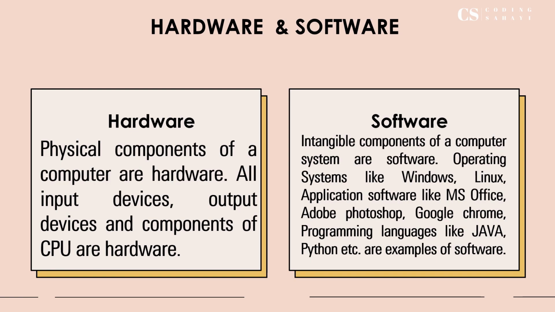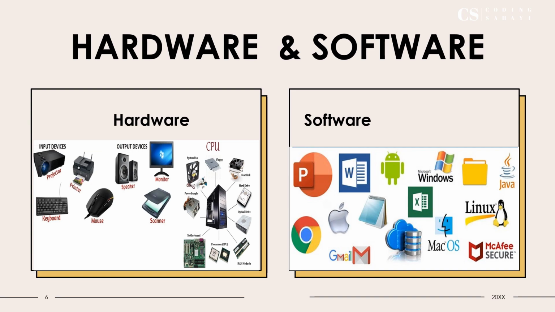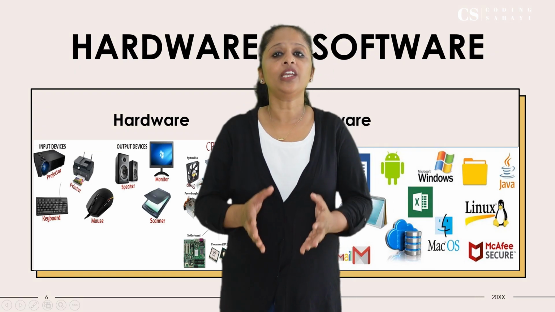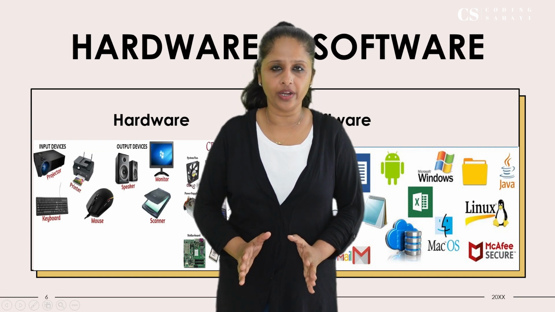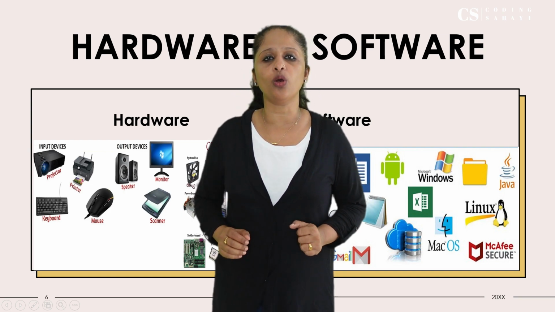Okay, so the examples of hardware are all input devices like keyboard, mouse, then the central processing unit and the output devices like printer, monitor. So these are all examples of hardware and the examples of software are our operating systems like Windows, Linux, Unix, then office softwares like MS Office, then Paint. So for the working of a computer, hardware and software are required. Both should be there for the working of a computer.